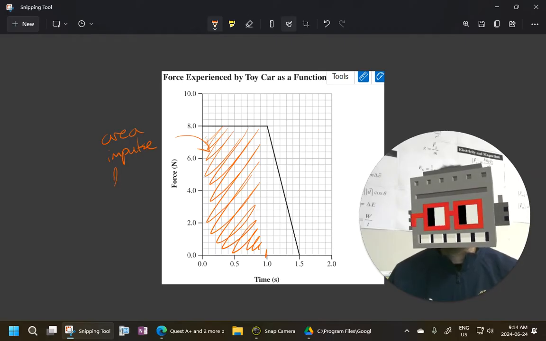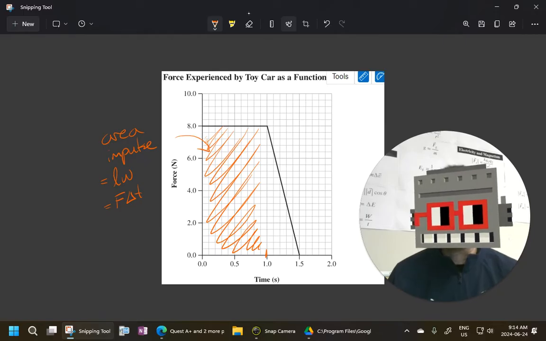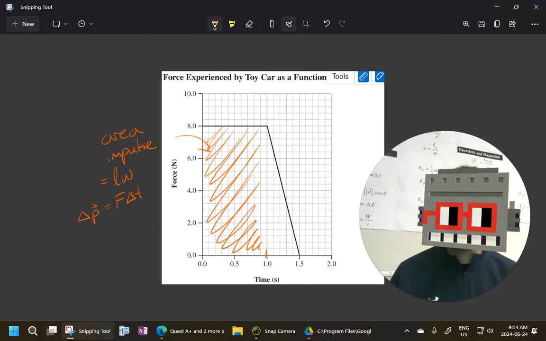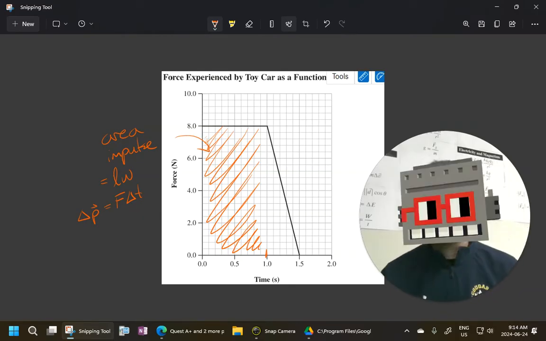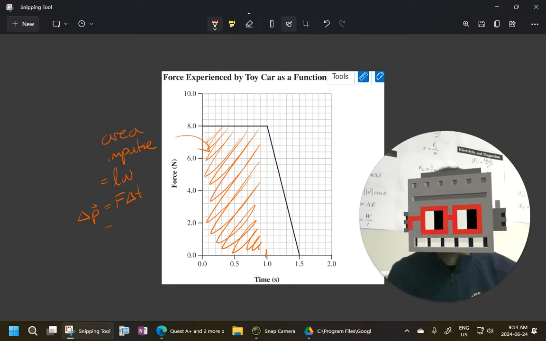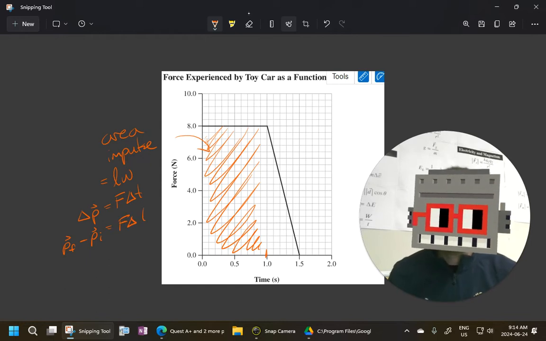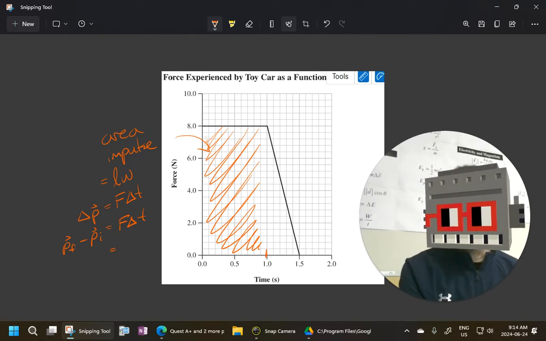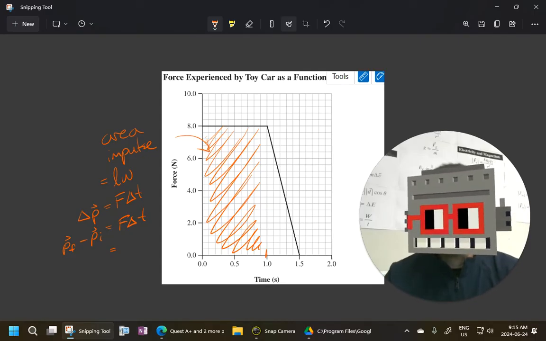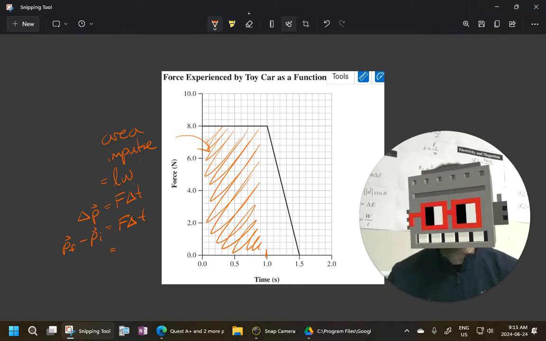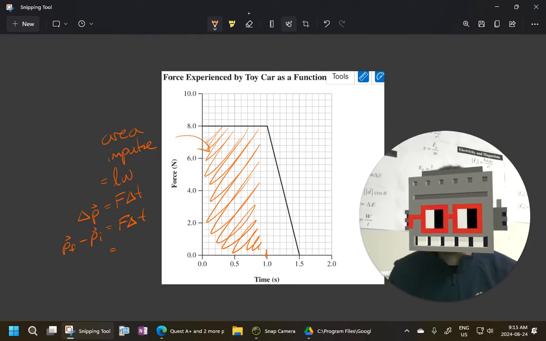So to calculate it, it's going to be length times width, right? But remember, that's just going to be force times time. That's my 2 units here. So force times time is my change in momentum, right? And we know a few things, so I can calculate my final. Actually, I calculate my initial here. So I'm going to go force times time. So force, I'm typing at this weird kind of angle here, that's fine. So I got 8 newtons times 1 second. Okay, that's just 8. I don't even want to bother with my calculator here. So on this side, we get 8 newton seconds.